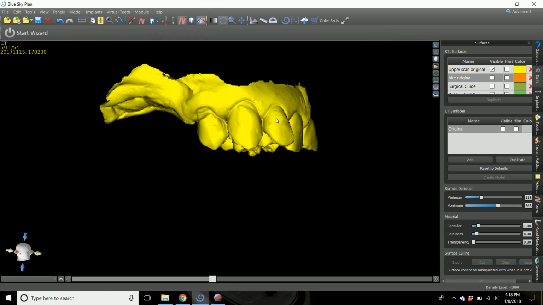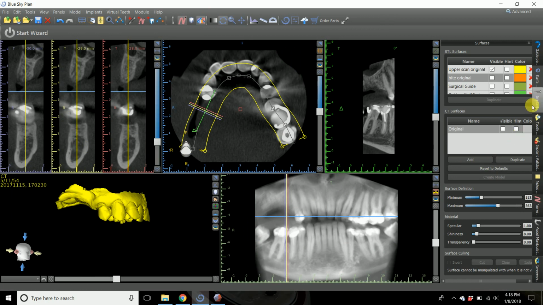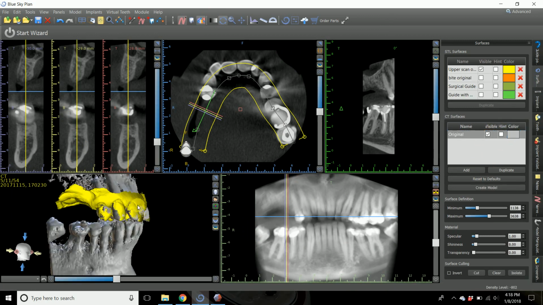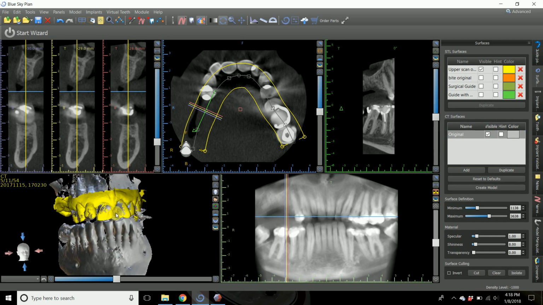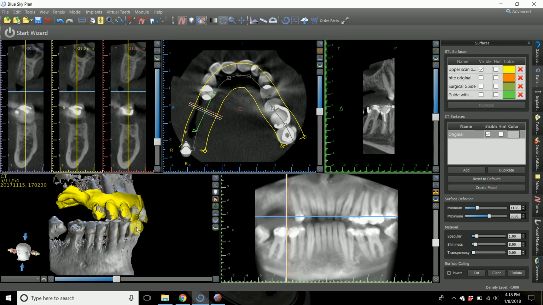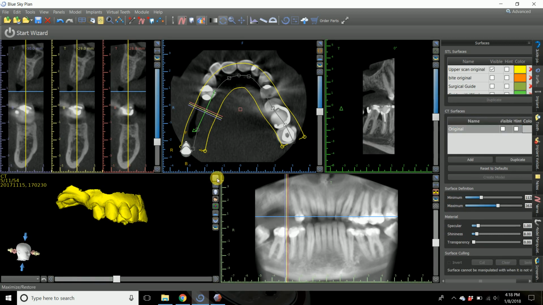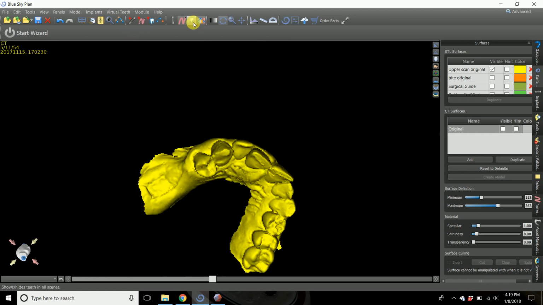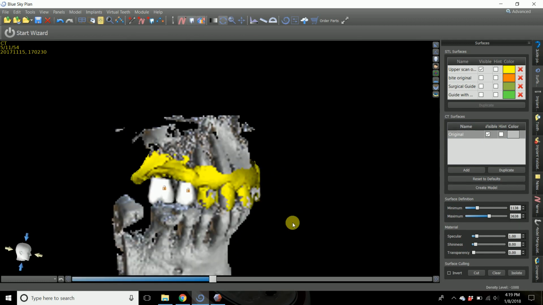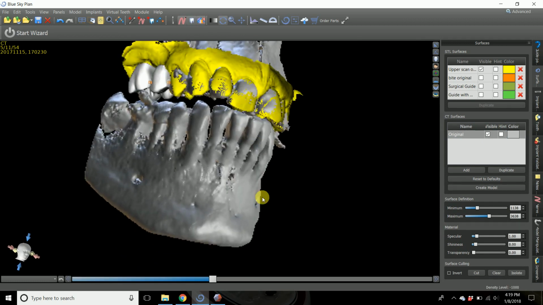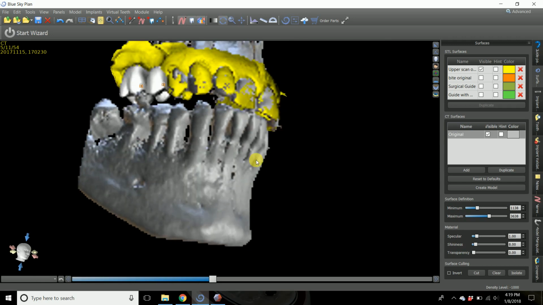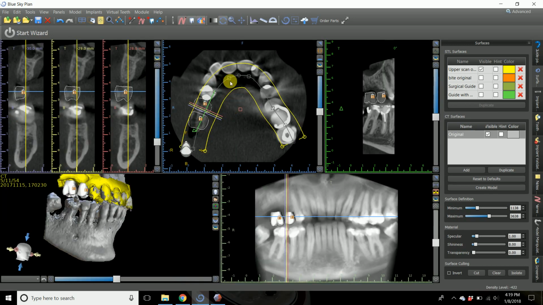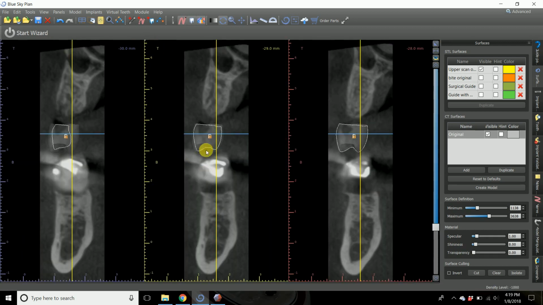So when I open up his case in Blue Sky Plan, I already imported, in this case, the upper model, related it to the upper jaw. And this gives you a good start if you want to try to treatment plan the case and add a few teeth in. But then you really don't know how they relate to the lower jaw because he's taken in an open vertical. So when you're looking at the cross sections here, you really don't know what that occlusion looks like because of the space between the upper and the lower.